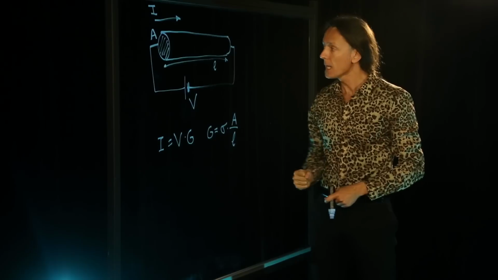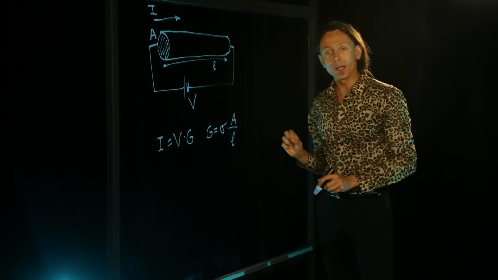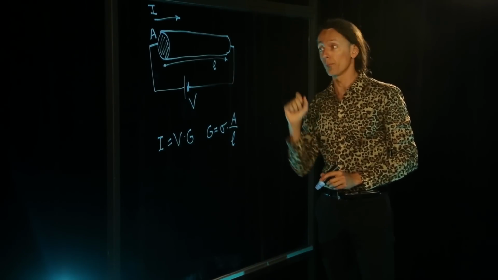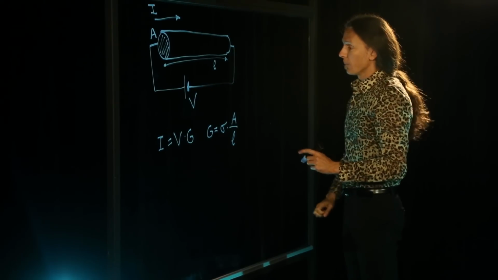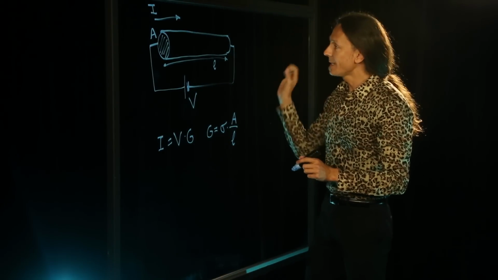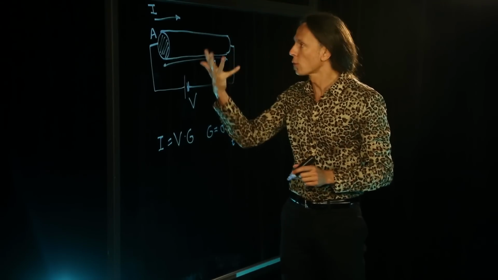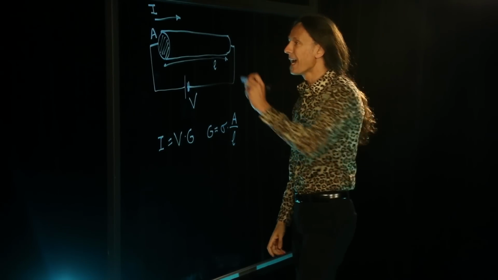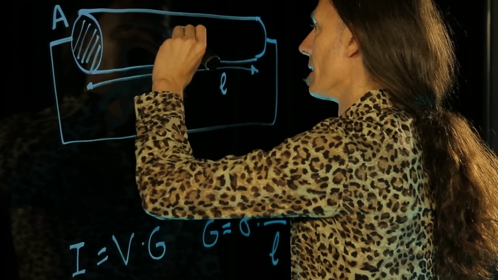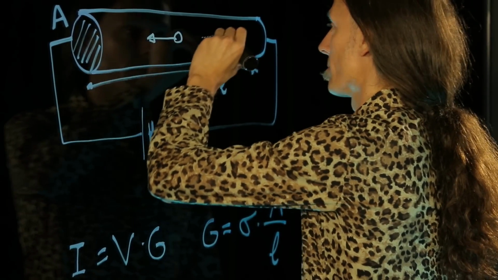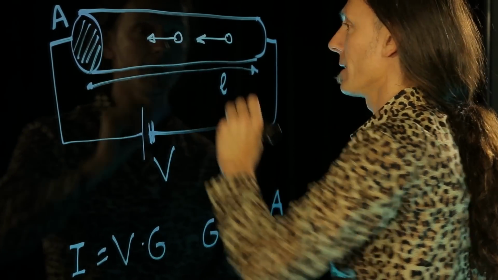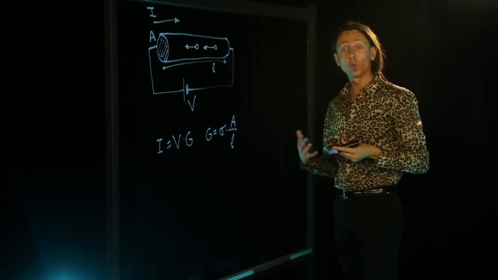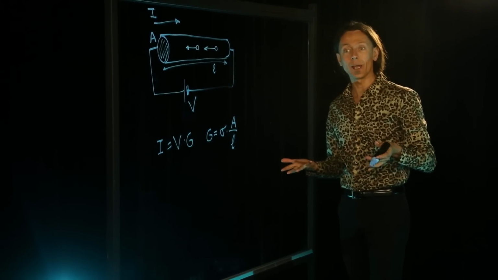and so on. But in fact, there comes a point where this is no longer true, when you make the wire really, really small. Because when you do so, you need to remind yourself that the electrons that constitute the electrical currents that you're transporting through the wires are not just little billiard balls that move through the wire, as your classical picture might suggest to you. They are in fact waves. They are quantum mechanical waves.